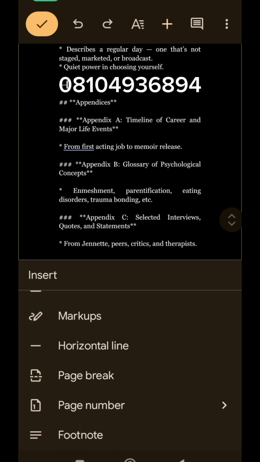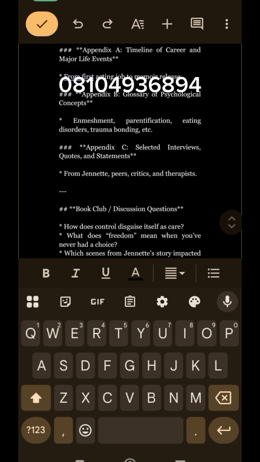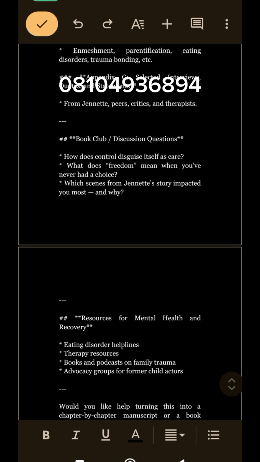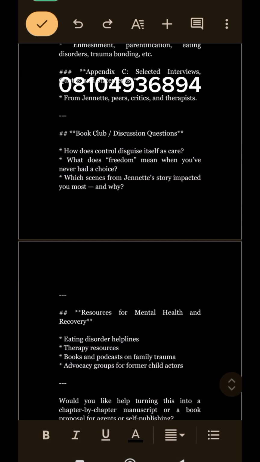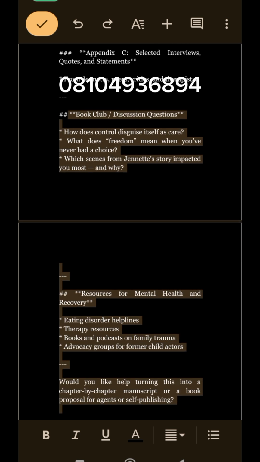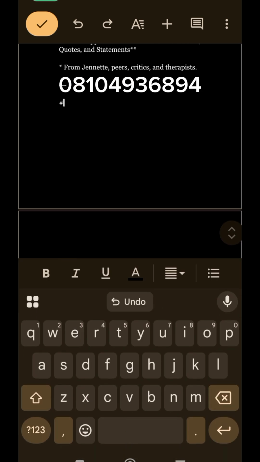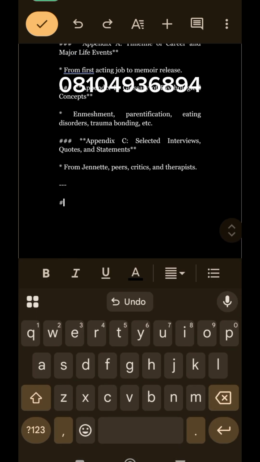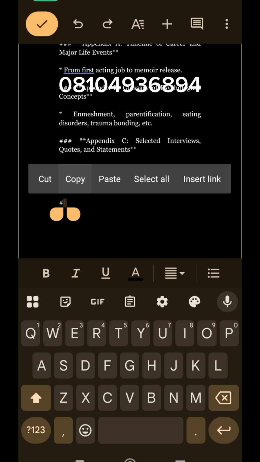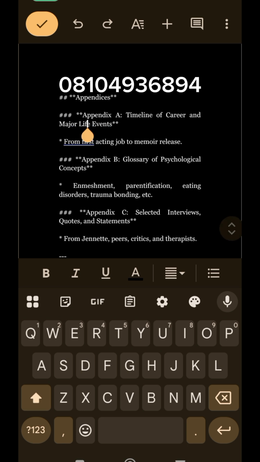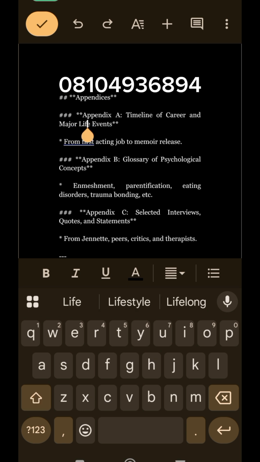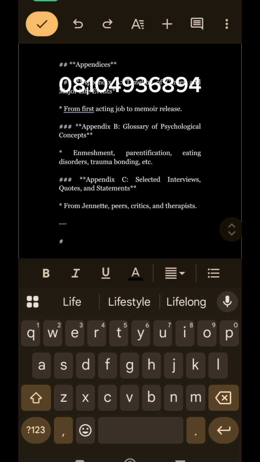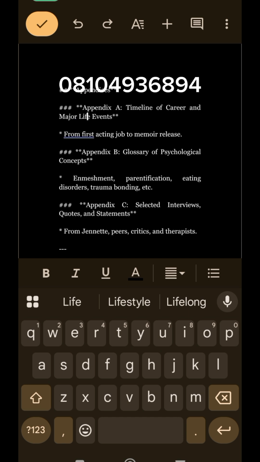Appendix also is optional. Leaving it in your book or not is optional. So this additional statements here, you have a book club, discussion questions and all that, in as much as it's very good and important, but it's going right. So here the appendix 2 is optional, whether I want to have it or not. Okay, having it is not bad. Having it in your book is also not a challenge.